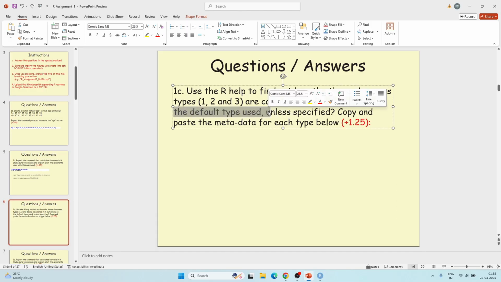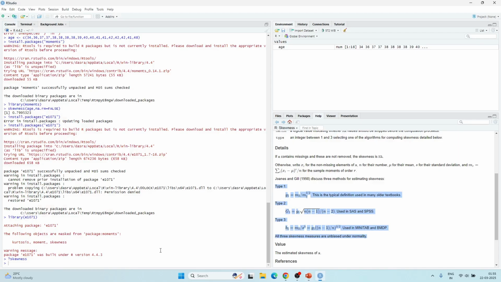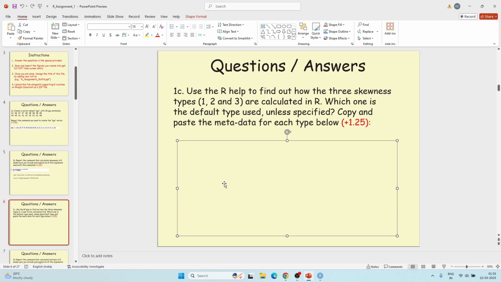Once we don't specify any type in this package, e1071, by default it will take type 3. I'm writing this here so you can copy and paste it. By default, type 3 will be used for skewness if you don't mention which type you want.